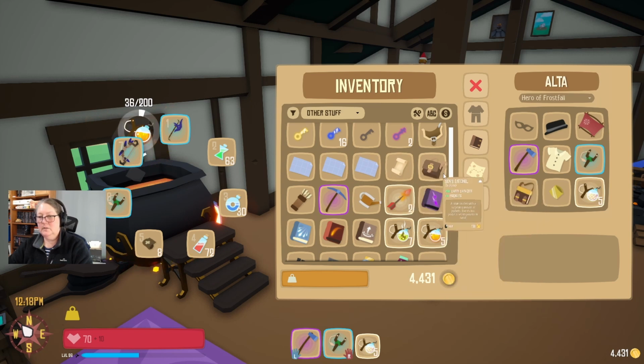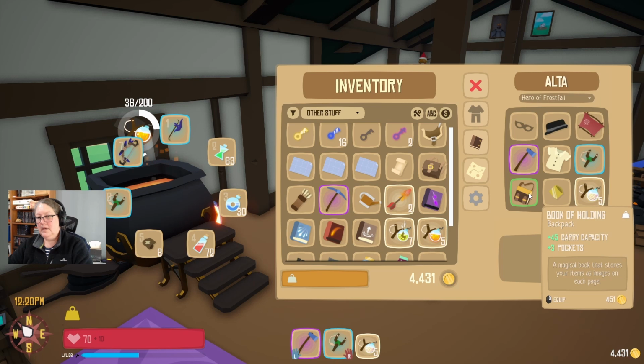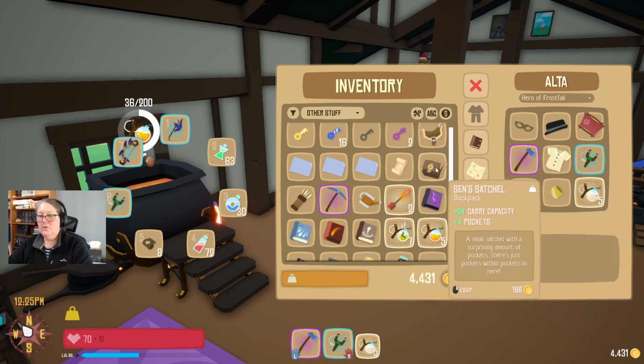Sen's satchel. Okay, plus 45 carry capacity, plus 3 pockets. Oh wow, plus 24 carry capacity, but it's got plus 4 pockets.